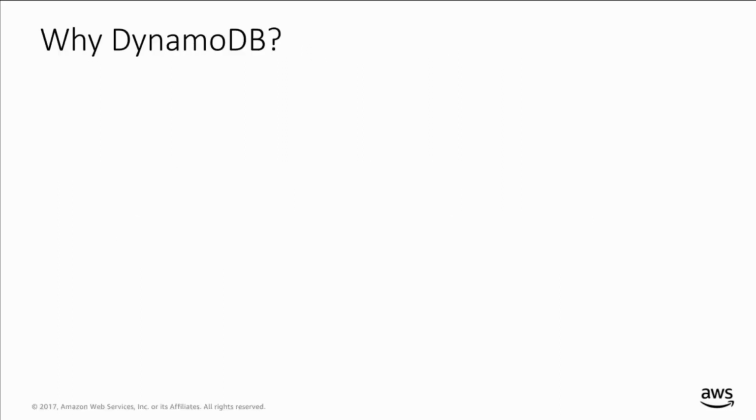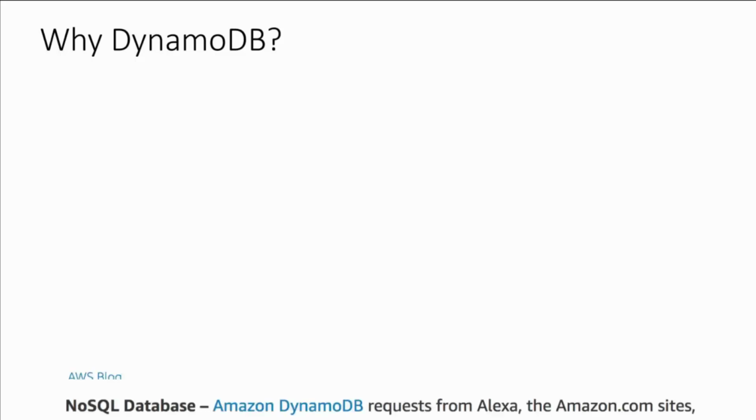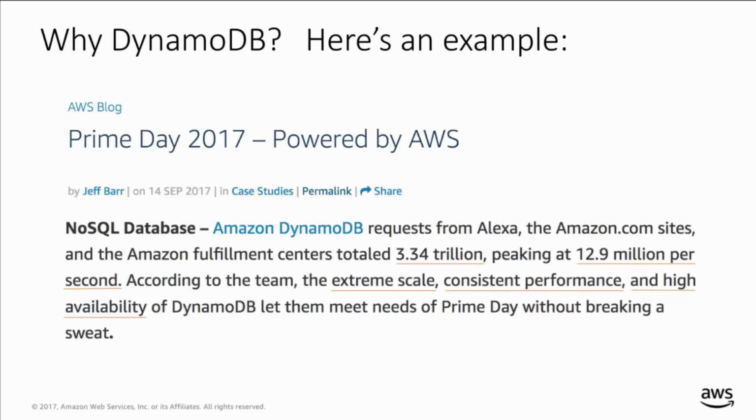So why DynamoDB? Well, here's one example. As a fully managed service, DynamoDB serves a number of applications at Amazon. And one really big test for DynamoDB is Amazon's Prime Day. And this last Prime Day, the requests to DynamoDB totaled over 3.3 trillion and peaked at almost 13 million per second. And it was really the extreme scale and consistent performance as well as high availability of DynamoDB that allowed such an event to really go without breaking a sweat at such a massive scale.